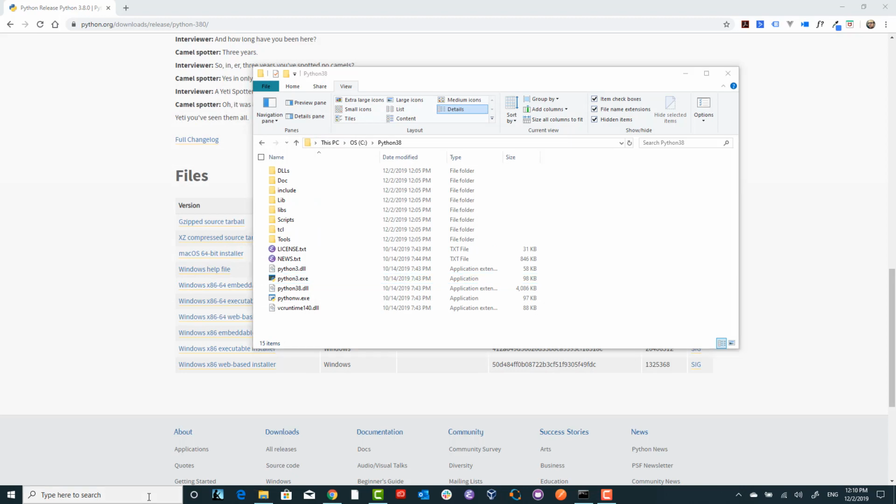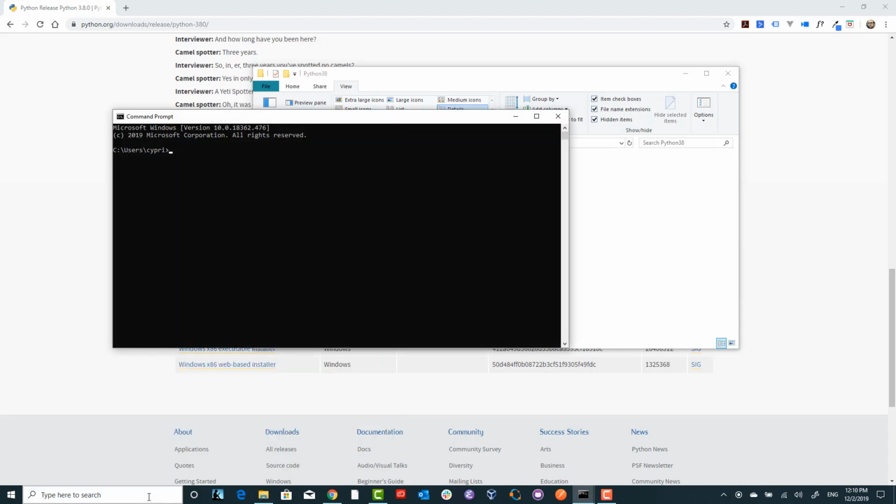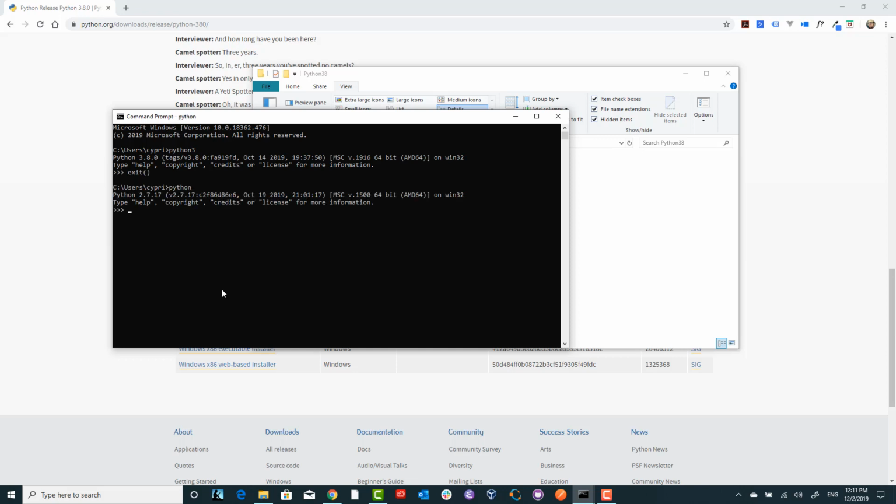Go into your command prompt, type python3, and now I have Python 3, and so on. Exit the prompt. If you type just Python without the 3, you are getting Python 2.7. So now you have both versions installed, which is great. Okay, and that's it. So I hope it was useful for you to show you how to install Python manually and how to put it into the path of your computer.